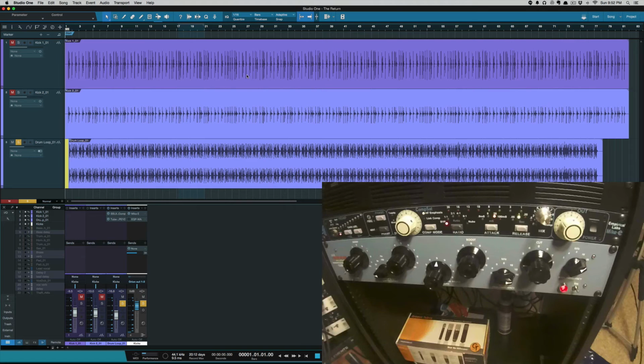What's going on, y'all? So I want to show you how I use mono buses in Studio One version 3. Mono buses was amongst the top of the feature requests that I had for version 3, so I'm very glad to see that it's been added. So when I first suggested that as a feature request, someone said, well, why would you want to use a mono bus? So I'm going to show you now.